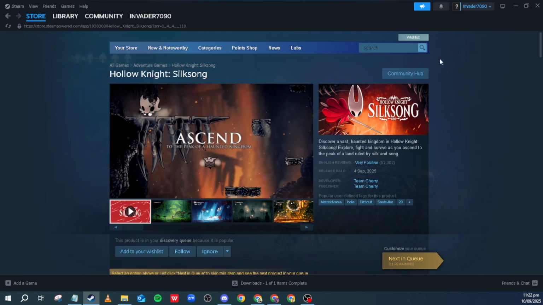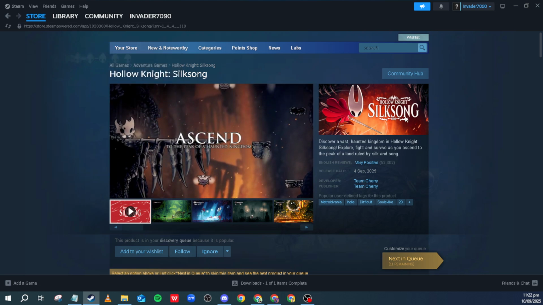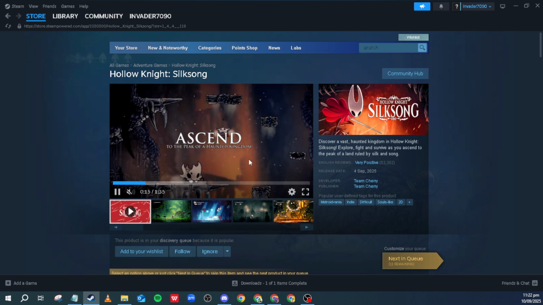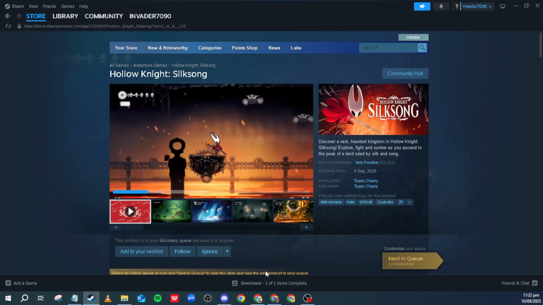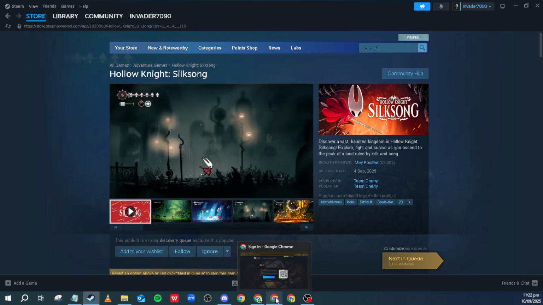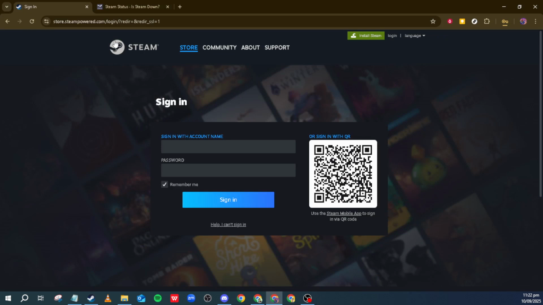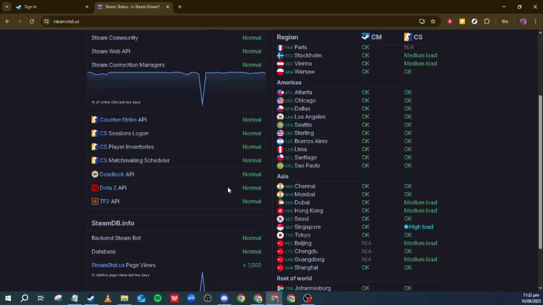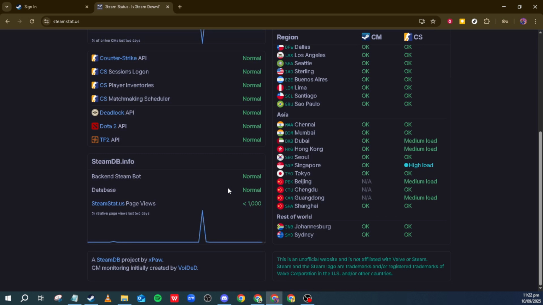If, after doing this, you are still encountering issues with your inventory or trading, it might be time to investigate the server status. Head over to steamstats.com to check whether the Steam servers are up and running smoothly in your region. Sometimes, server outages or maintenance can cause temporary disruptions in services like trading or inventory management. By checking the server status, you can determine whether the issue is global or localized just to your account.